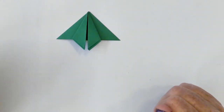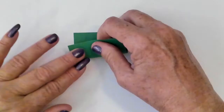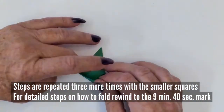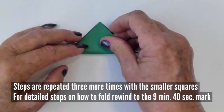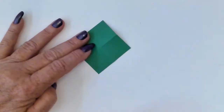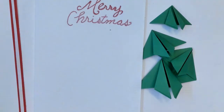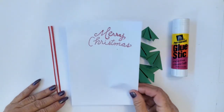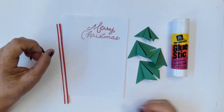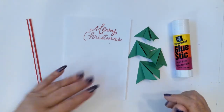Now we've made one piece of the 4 we're going to need. We're going to fold them all the same way. We've made all 4 of our pieces that we need for the Christmas card. Now, let's get our Christmas card, the red and white strips of paper, and our glue stick, and we're going to start putting our Christmas card together.